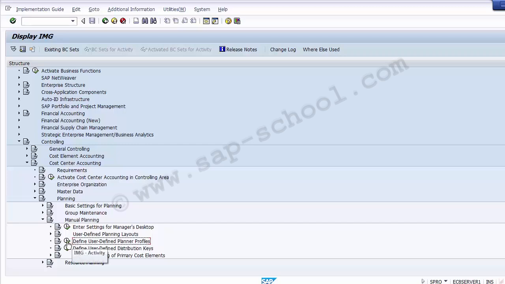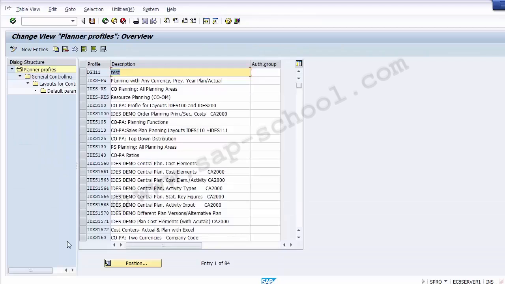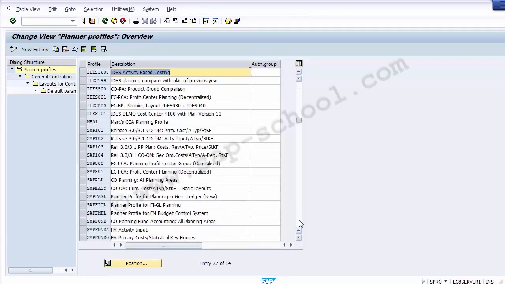We can execute this configuration step over here. Once we execute this step, you can see these are the different profiles which are created by a number of different people, but these are the four which have been provided as standard by SAP to be used for different planning purposes.